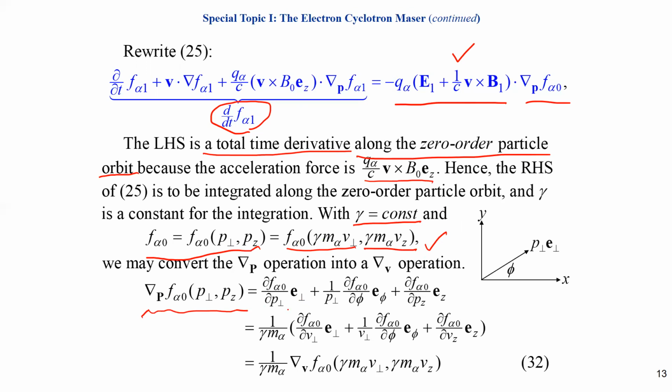We just rewrite this equation into perpendicular, E phi and EZ components, separating into 3 parts, in the perpendicular directions X, Y, and Z. For our convenience, we just separate into 2 parts. Personally, I prefer this form, this one and this one. Remember, gamma is a constant, so slightly change with this one. That's equation 32. We just simplify, we just use a notation here. Oh, just a moment.